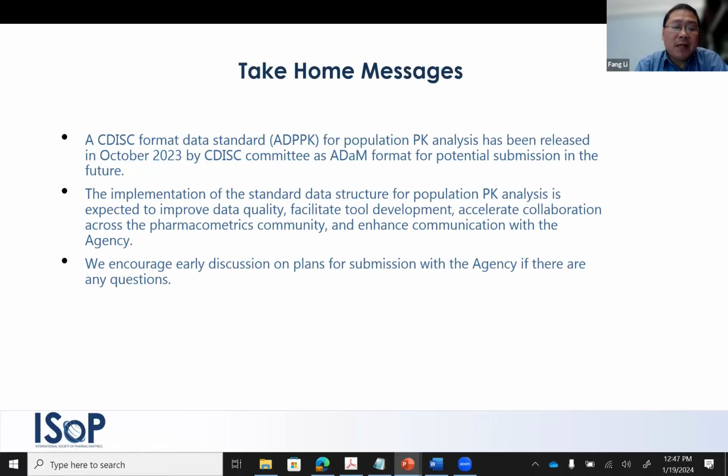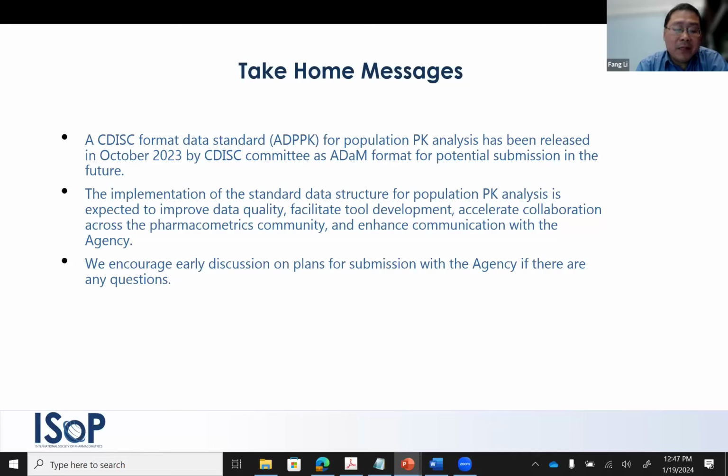Here are some take-home messages I want to deliver. As mentioned in the release, we are very excited about the release of this dataset. This is really a major milestone, a major step forward, not only for the pharmacometric community but for regulatory agencies as well. It may change the way we conduct population PK analysis.